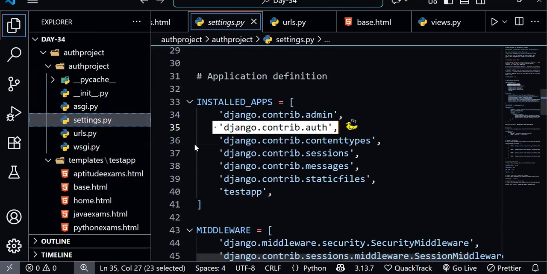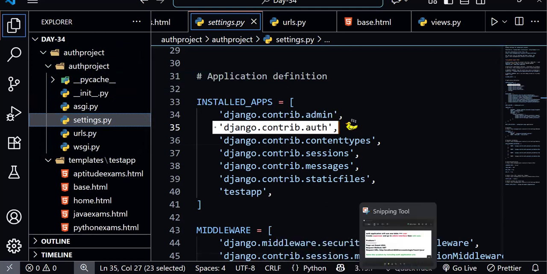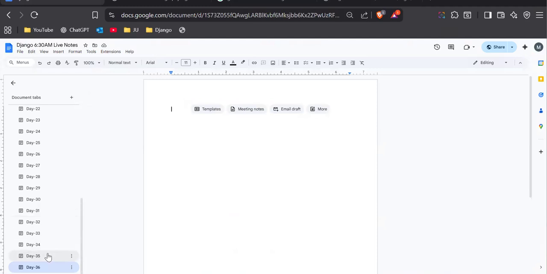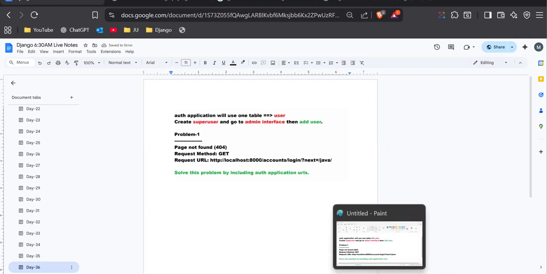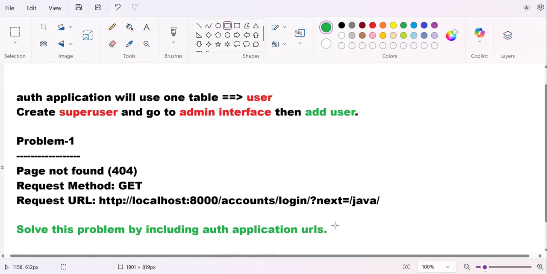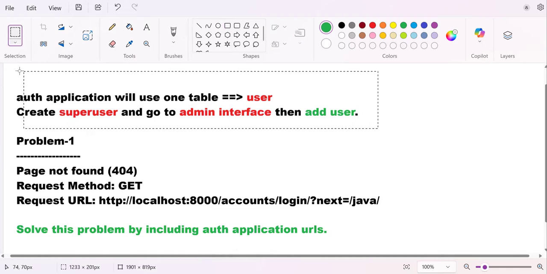Okay, it means yesterday we started this, so that was 34 and today is 35, and here 36 is going because some day I think we didn't start any project, so that is why it is 36. But anyway, just paste it here. Okay, so now what do we have to do? Let me just remove some text here so that we can get the space.